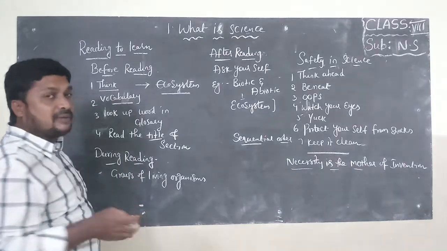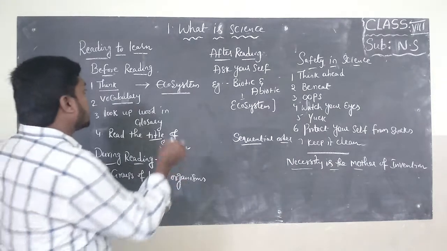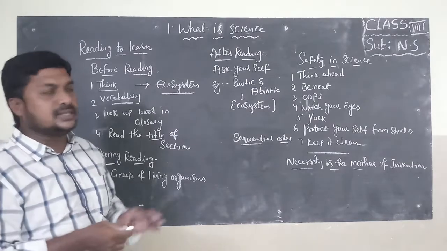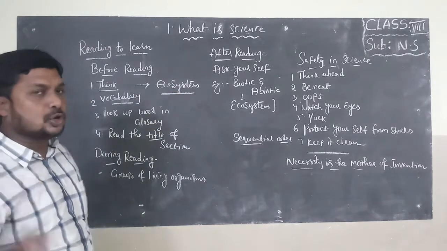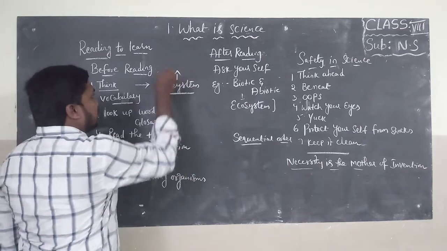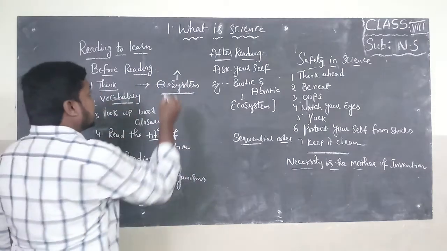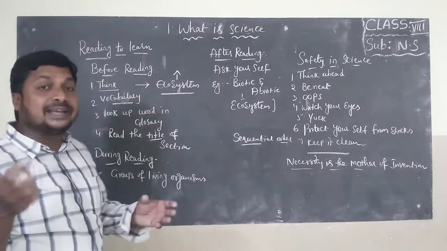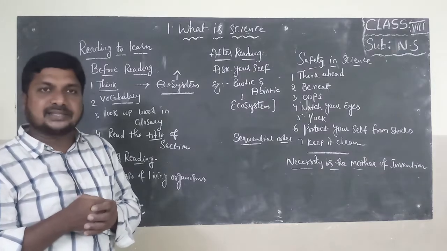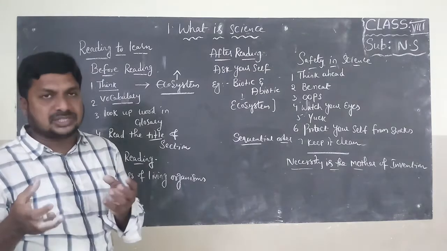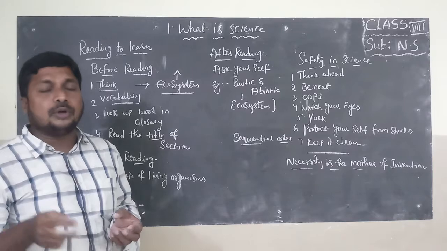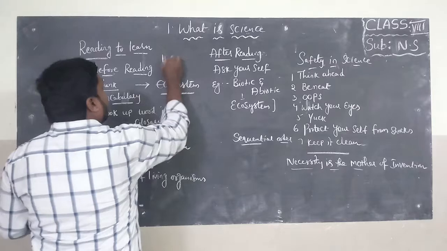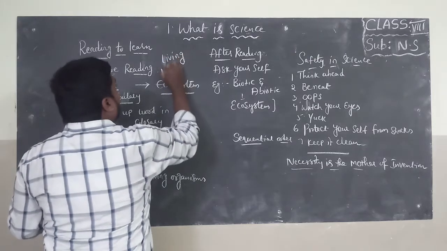For example, I will give one example for you that is called ecosystem. If your teacher gives this topic, how do you read this topic? I will explain now. Ecosystem. Ecosystem means the place where living organisms interact with the non-living environment. For example, your classroom or your house. Think of your home as an ecosystem. In that we can find living things and non-living things.